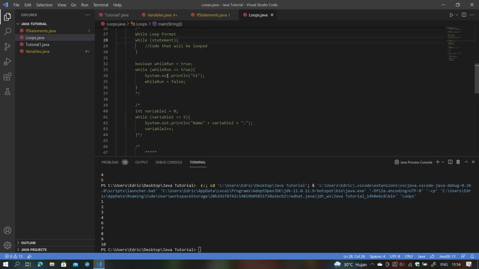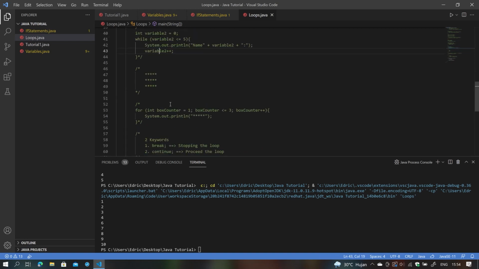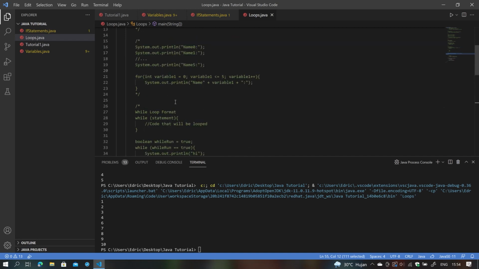You also got to learn that we can essentially create a for loop using a while loop, which is done with 5 lines of code. So it's concluded that a for loop is much better when we know the number of times that we are going to loop the code.